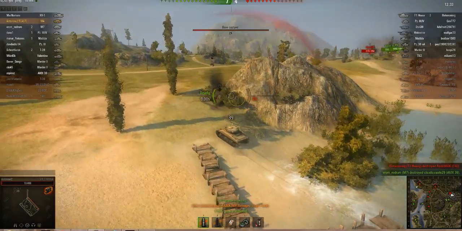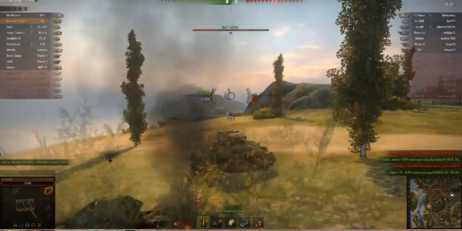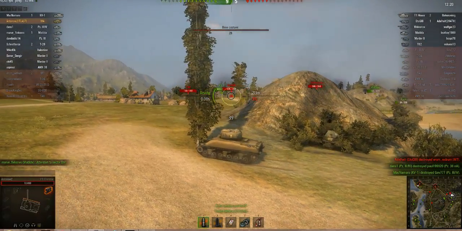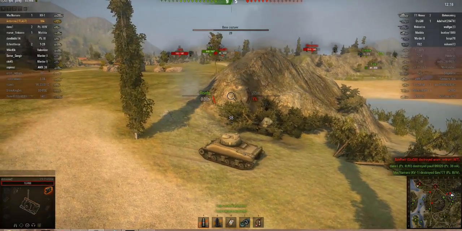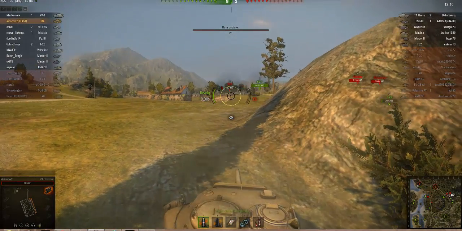So I was rushing in here because, as I said, sniping with this gun is crap. However, I had to take quite a few hits. Even one of them penetrated my gun mantle. That's a bit disappointing, especially after me saying that the gun mantle actually is armored pretty well. Anyway, you can see that Stug there. I did him for another 150 HP or so.